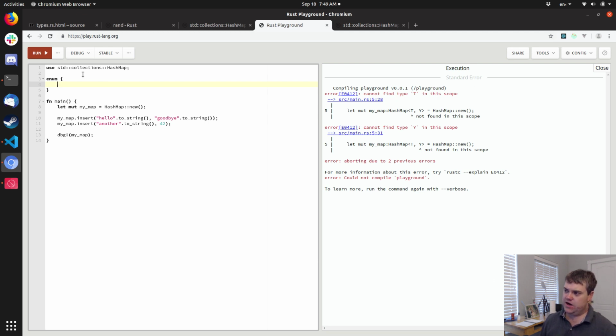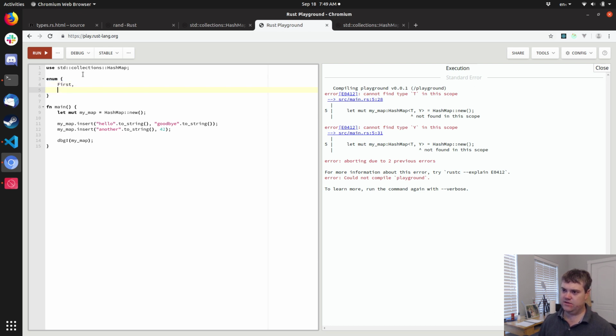All right. Enum, and we're gonna have, I don't know, first, second. So our first insert, we can just have like one. So I can just use this as like 1 and 2.